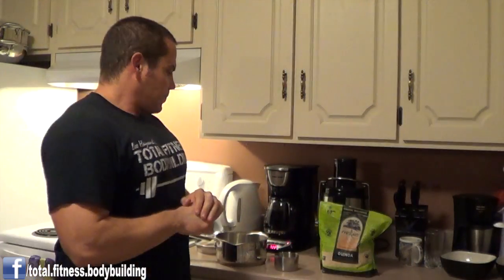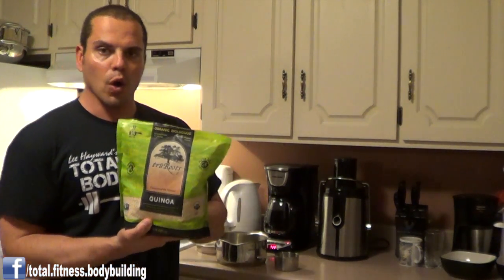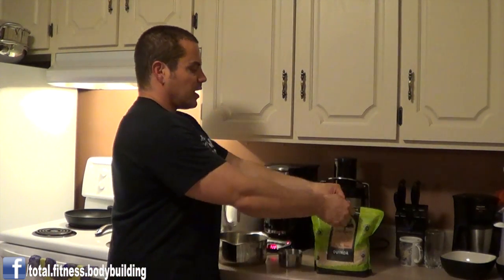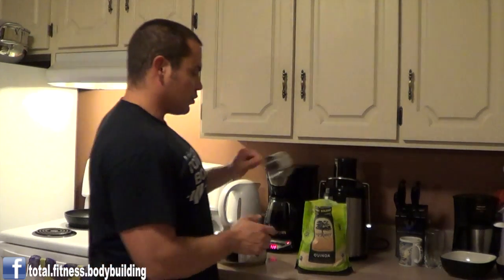So I'll be back in a few minutes. To go along with our rainbow trout, we are going to make a side dish of quinoa. This is a nice complex carbohydrate — a good alternative to rice or pasta. Quinoa — Q-U-I-N-O-A — is gluten free, a healthy carbohydrate, a source of complete protein, and a good source of fiber. So it is a great complex carb to go along with our rainbow trout.